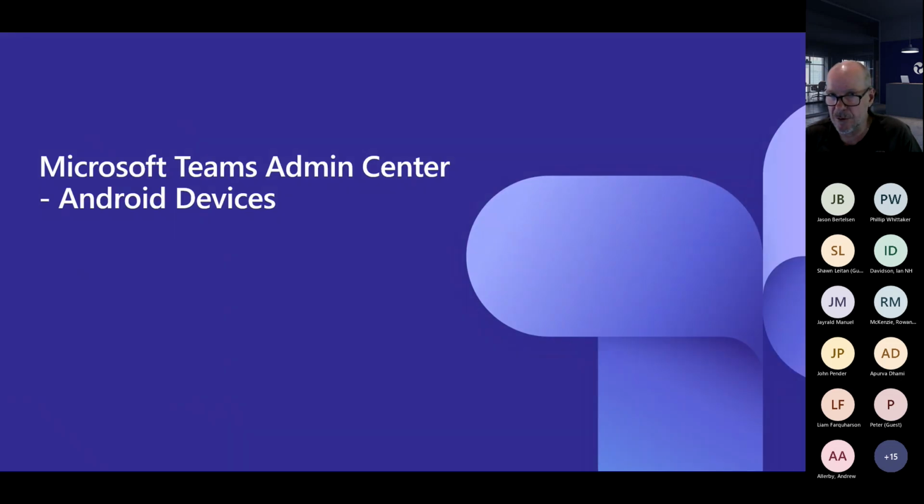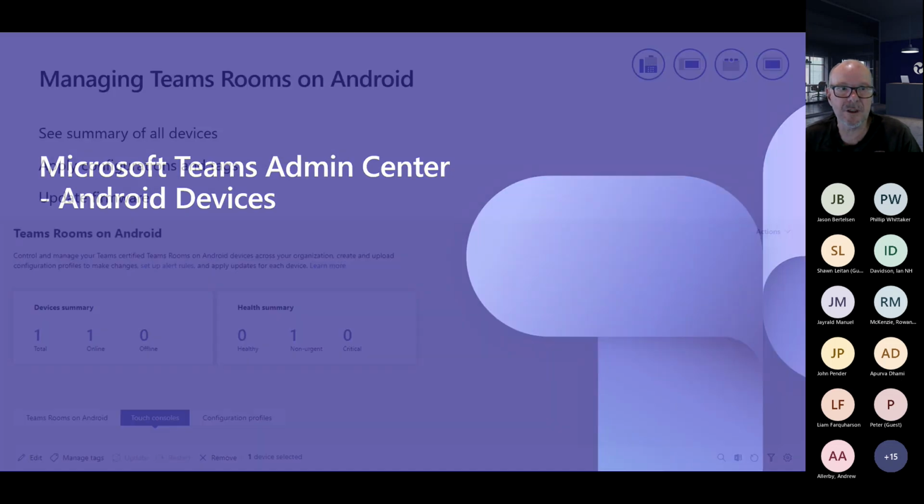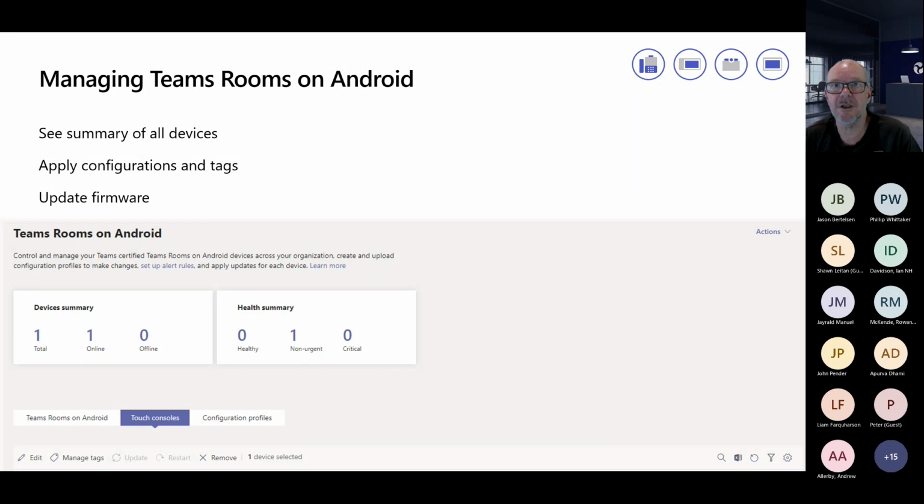Now a lot of that stuff was for Windows devices. How do we treat Android devices? Now, if any of you have looked after phones in Teams Admin Center, it's very similar to that. Now I have updated these slides because what I was given from Microsoft had the old tabs down the bottom, so I apologize for that being chopped off down the bottom. But my main thing was to show you might have had slightly different headings in your PDF to what the screen looks like now. So it's Teams rooms for Androids, but notice they've got touch consoles and then configuration profiles, which is primarily where we're going and doing our settings.